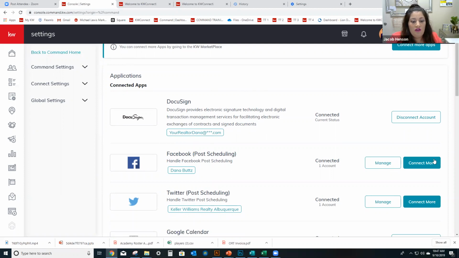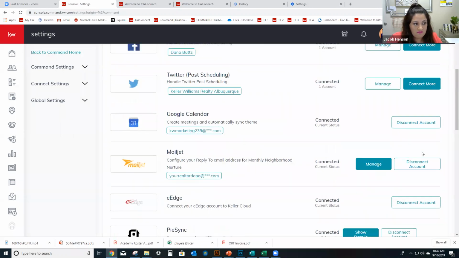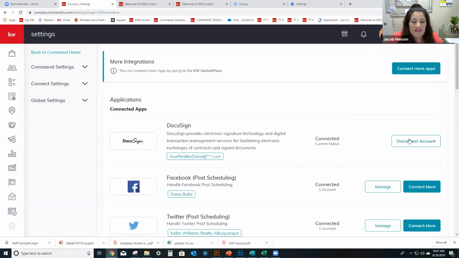You should have a green button that says connect account. Go ahead and click on that, and follow the steps. It's a 3-step process. After you click this button, it'll send you an email that you'll need to verify your email address, and then you come back to here and click authorize.